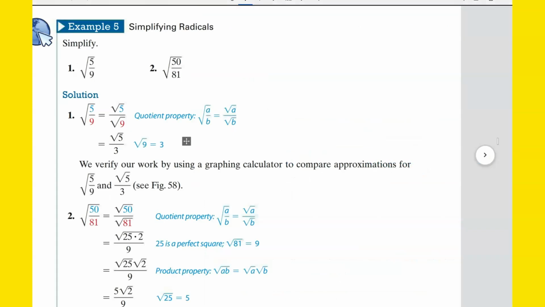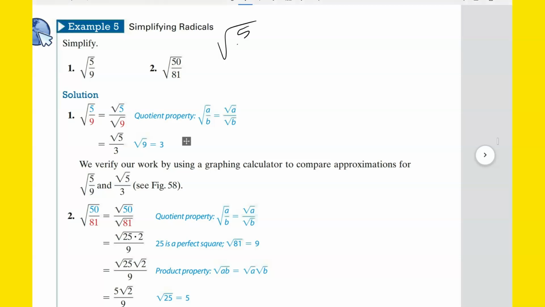Okay, now we're simplifying radical fractions. When you have a fraction that's underneath a large radical sign that's over the whole fraction, I would encourage you to break that up into 2 separate fractions, a top fraction and a bottom fraction. So the square root of 5 over 9 can break down to the square root of 5 over the square root of 9. So we have a top fraction and a bottom fraction. I'm sorry, a top radical and a bottom radical.